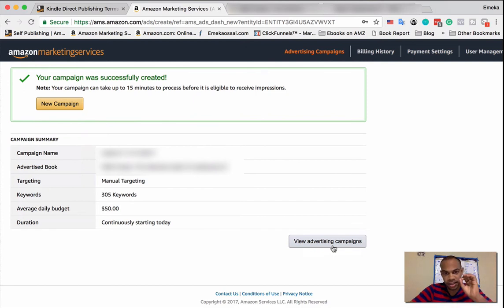I do not touch this ad for 7 days, no matter what happens. I don't touch it for 7 days because Amazon's learning all the keywords that it's showing your ad to people who are typing in certain keywords. People are clicking on it, buying the book, not buying the book, going somewhere else, then coming back and seeing the ad again, buying the book. All of this stuff has to happen for Amazon to start learning which keywords are really working.